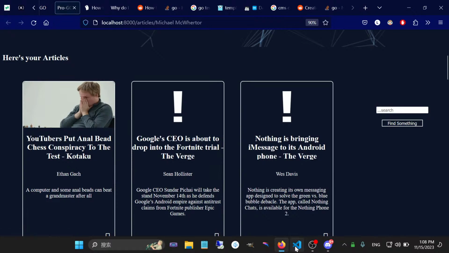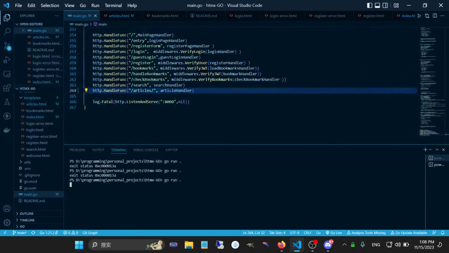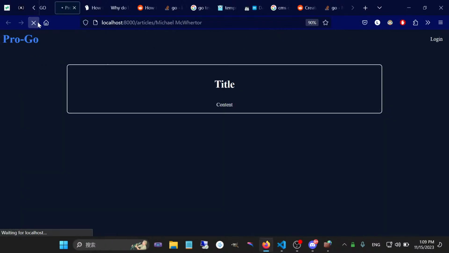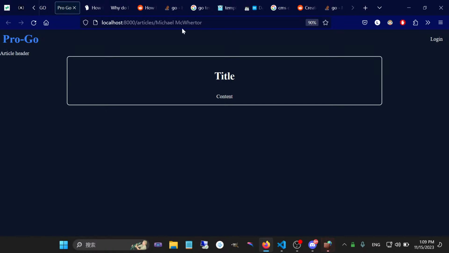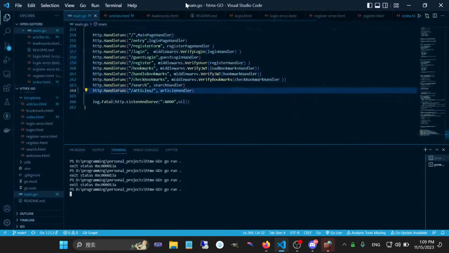That didn't work. Oh wait, I have to reset the server, I think. Oh, it worked. Nice. That was simpler than I thought, actually. The problem would be then getting the params from that. I think it'd be easy though, right?